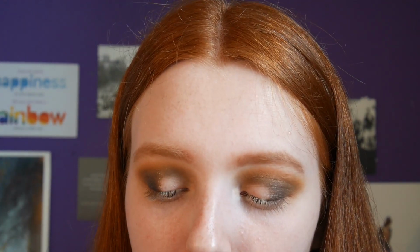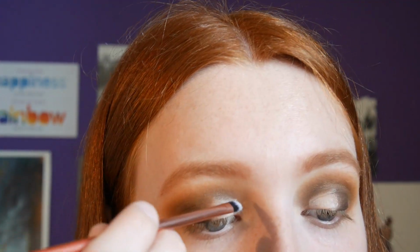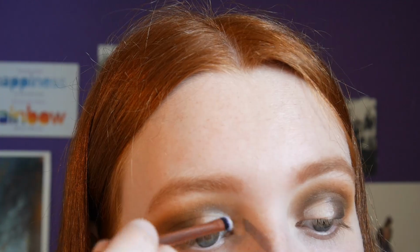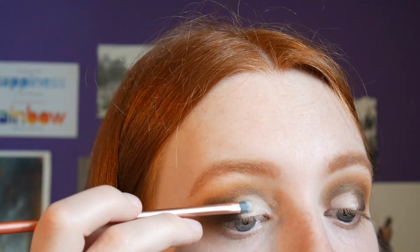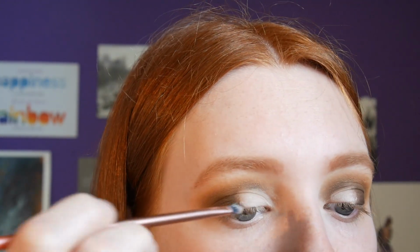So now I am putting it a little bit on the back of my hand so I have more control. Just a really tiny amount. And I'm actually gonna apply this with my finger first. Okay, so now I'm gonna go in with a flat detailer brush. This is actually the Real Techniques detailer brush. I'm gonna use that to precisely cut the crease. You really just have to take your time while you're doing this, because a cut crease needs to be really precise.